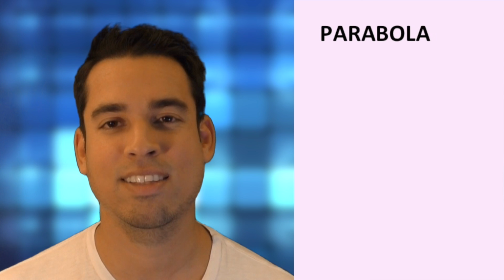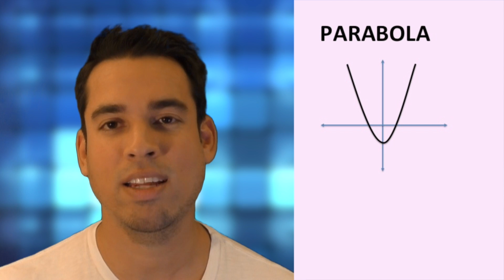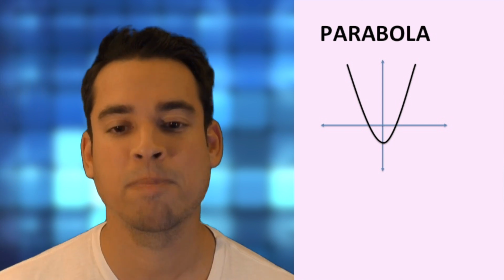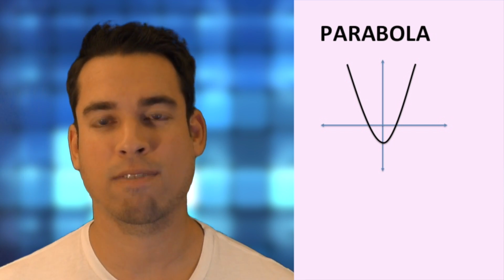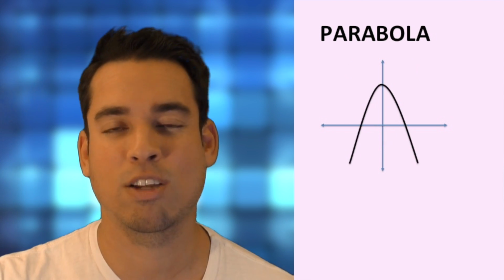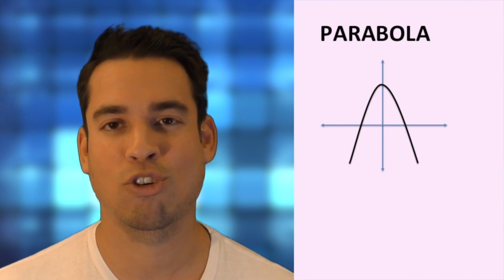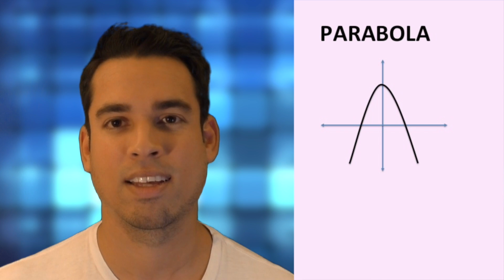Now let's talk about what a quadratic function looks like when it's graphed, and it takes on the shape of what's called a parabola. So let's take this nice x and y coordinate plane here. A parabola is simply, it goes up to the left and up to the right, and it forms this nice curved shape. So that is what any quadratic function will look like when graphed, or it could be inverted, it could be upside down, and that's usually when the first term is negative.